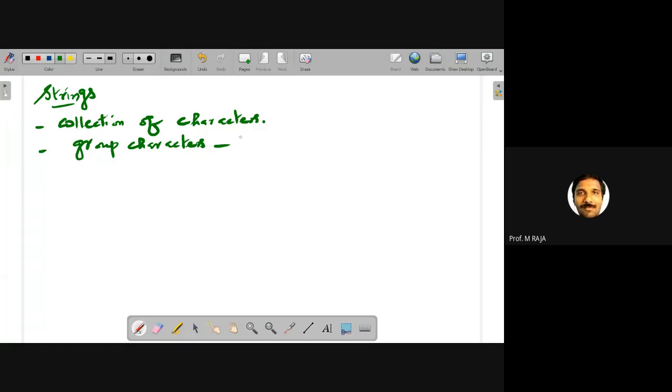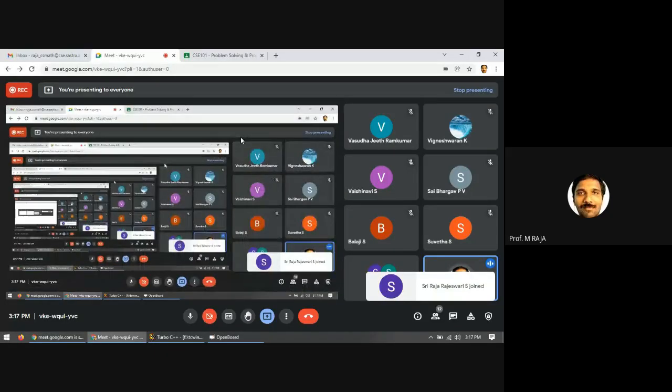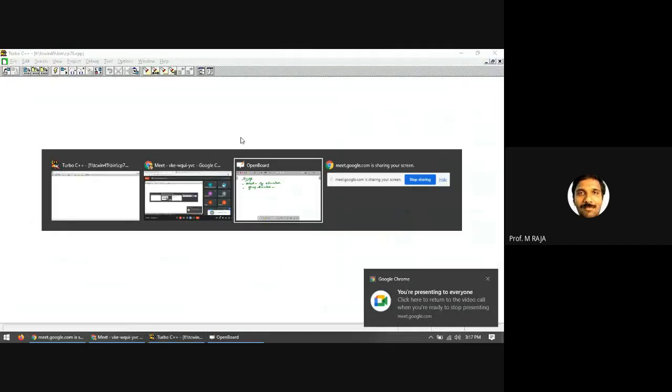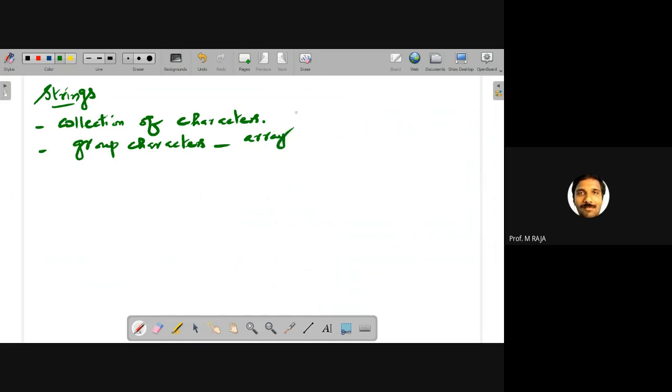A collection of similar type is defined as an array. So to group several characters, we need to define an array. A collection of characters is nothing but a character array.